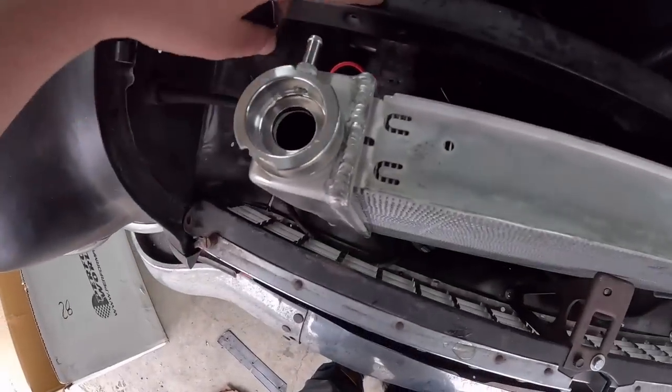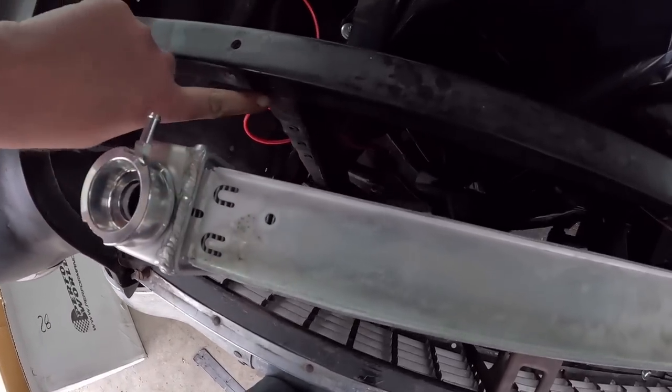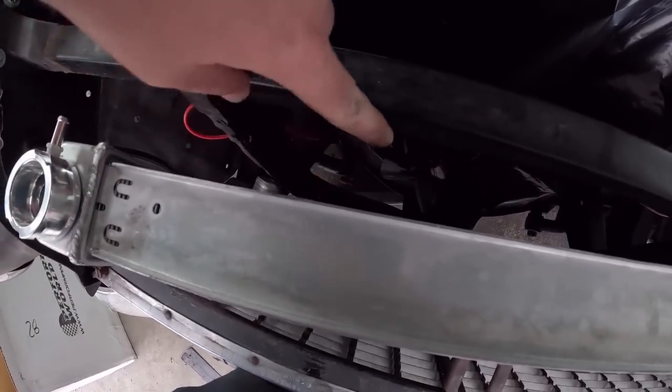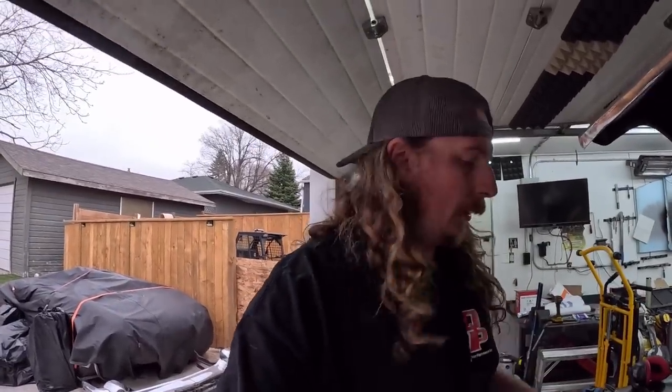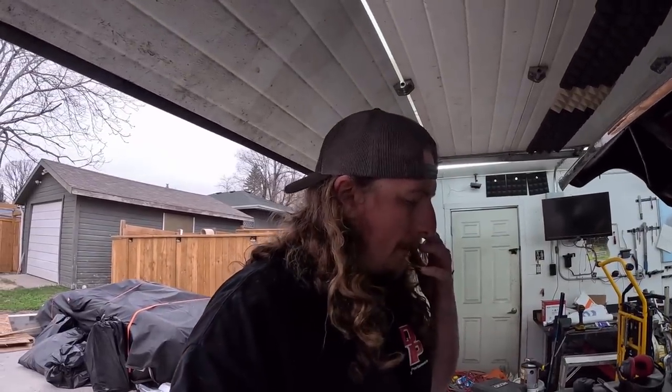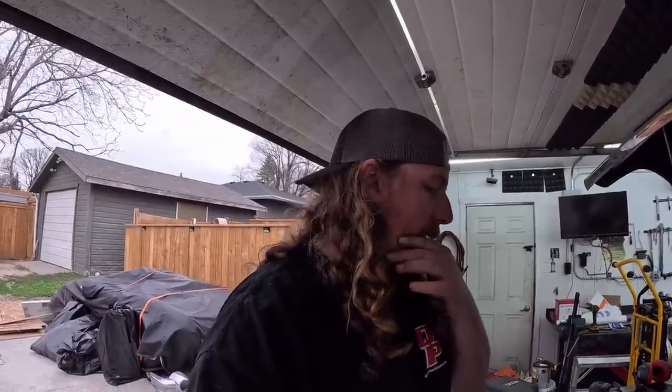So I think what we're gonna do is, I marked it, we're gonna just move this down bar over 3 inches. So we'll cut it out here, take 3 inches out of the bottom of the flat, weld it back together. It'll still be square, bolt in, and be just as strong. Let's be honest, the only thing that's gonna do is affect the fan placement.